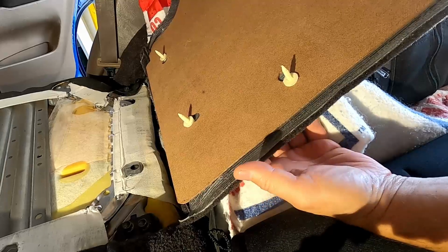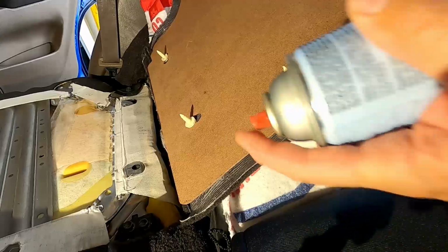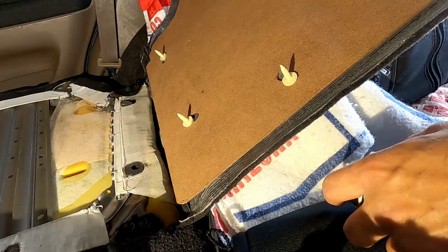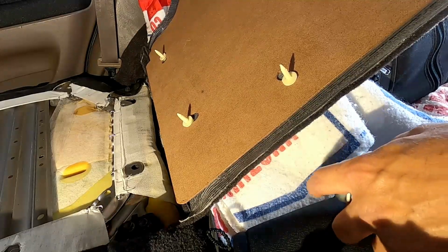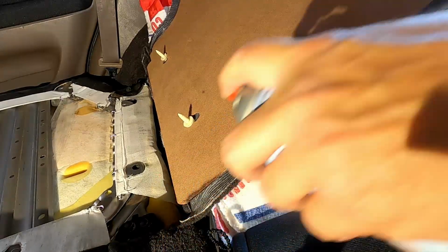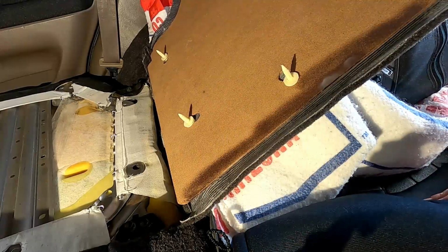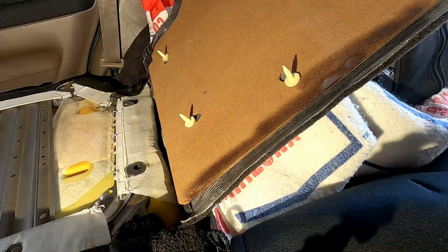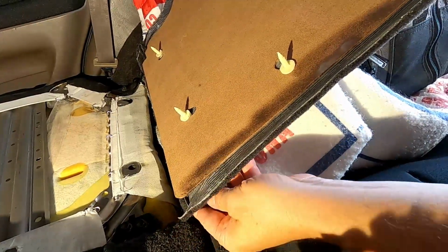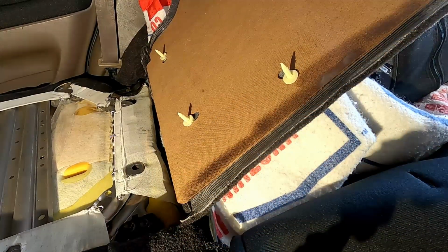Now once I've got the carpet stuck to the backer board here, the hardboard, I'll go ahead and just spray the edge probably about halfway up. I've got 3/8 staples to go into the sides, so I'll spray it first. Let it get a little bit tacky. So I'll wait about 15 seconds or so, and then I'll go ahead and fold it over, and then I'll start stapling at the bottom and just work my way up.